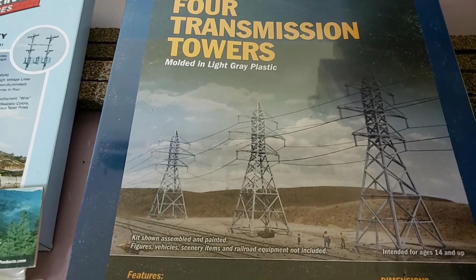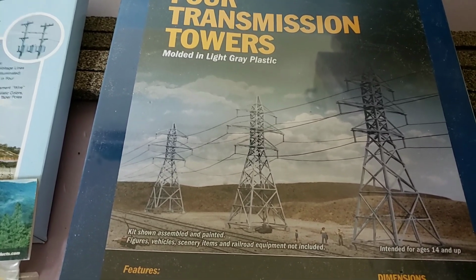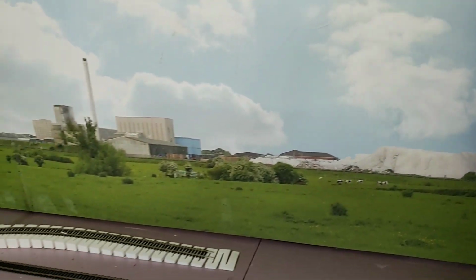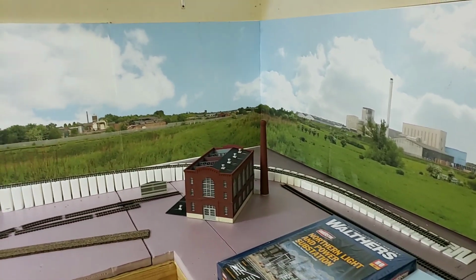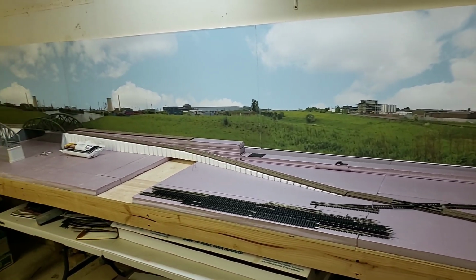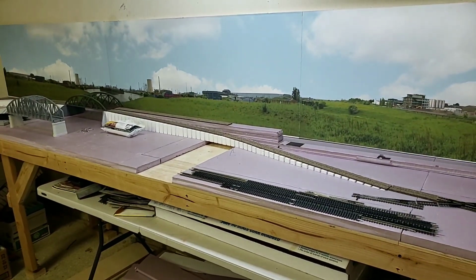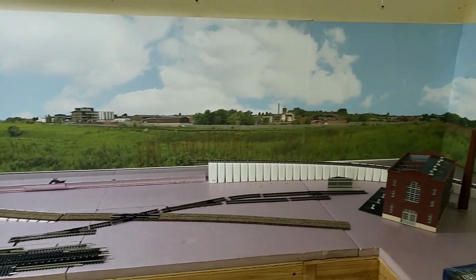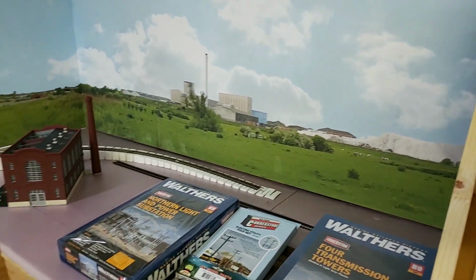And I've got another big project that I started, finally finished it up Labor Day weekend. Still needs a few minor adjustments, but my backdrop, I'm just going to kind of pan around here. My backdrop is up. Just kind of walk you, pan around here a little bit. Excuse the mess on the table. But it's in the garage. And this will cover the one long run and then a short run here.